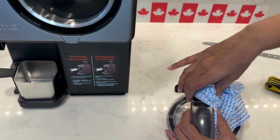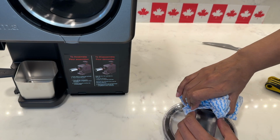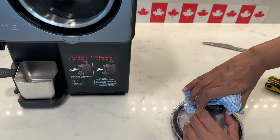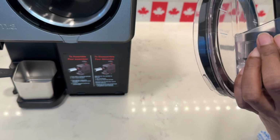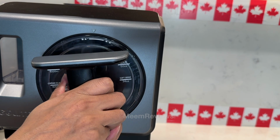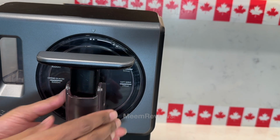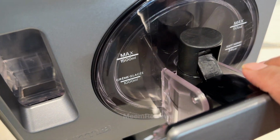I did find it a little stiff towards the end, so I had to use a little padding to help my thumbs push it through. I got most of it in other than this tiny bit still sticking out, but that should secure everything in place. Hopefully it'll get easier the more I do it. Finally, attach the lid to the unit and just test the lever by pulling it downwards and upwards, and it all seems stable, so that should be good.